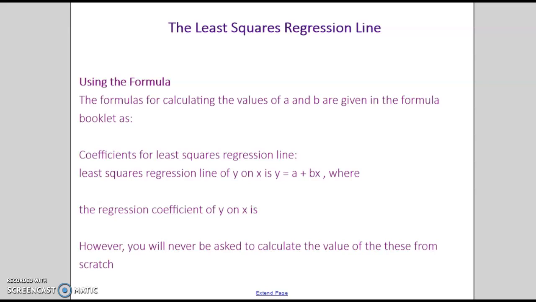And then you've got a big long complicated formula for b, one where it's got Sxy over Sxx, and then one with sums of x's and x bars and y's and y bars. Now at no point in the exam will you be asked to use those formulas at all. They're in your formula booklet, so if you want to have a quick look through your yellow booklet, you should be able to find them, but we don't need them. It says on the specification, all you need to be able to do is use the calculator. So that's what we are going to be doing. That's how we are going to find our values of a and b for the least squares regression line.